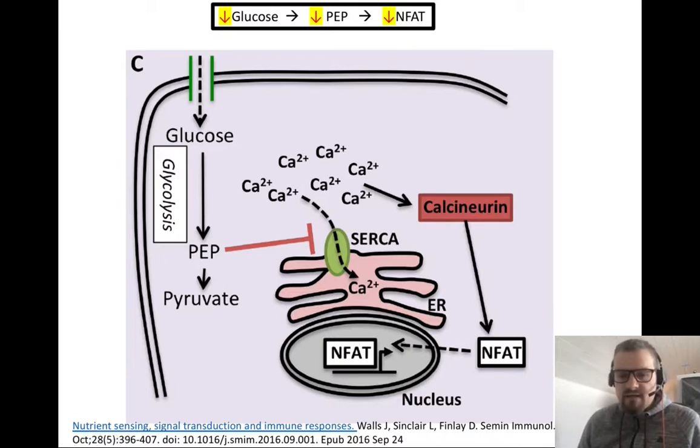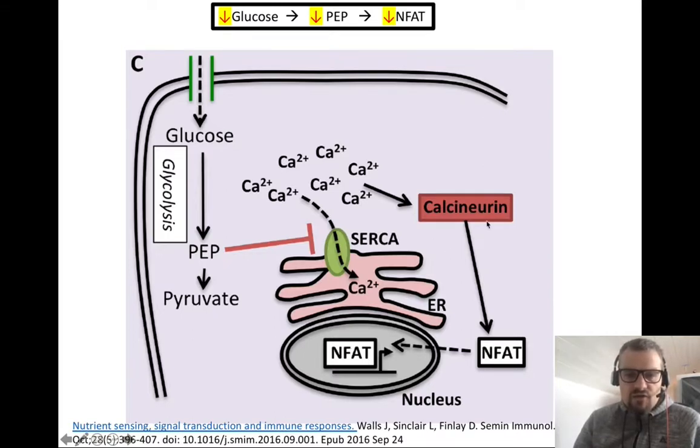And you'll know that NFAT is a really important transcription factor in activated T cells, driving the expression of a whole range of the key molecules required for efficient T cell activation. Of course, NFAT stands for nuclear factor of activated T cells. And one of the key processes that must happen is that NFAT must be dephosphorylated by this phosphatase so that it can relocalize to the nucleus, where it can then drive the expression of its target genes.